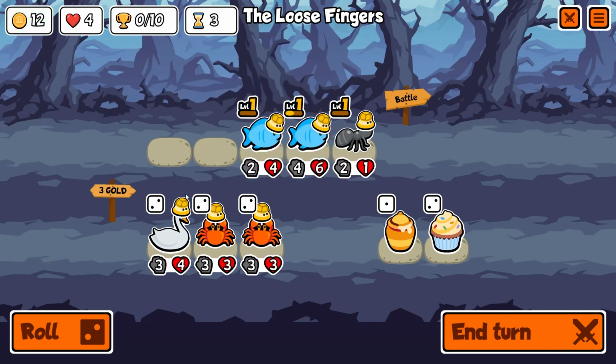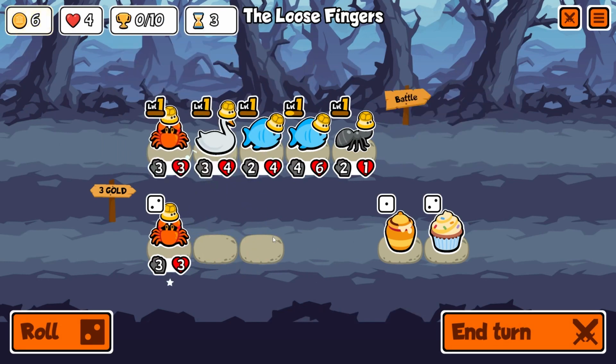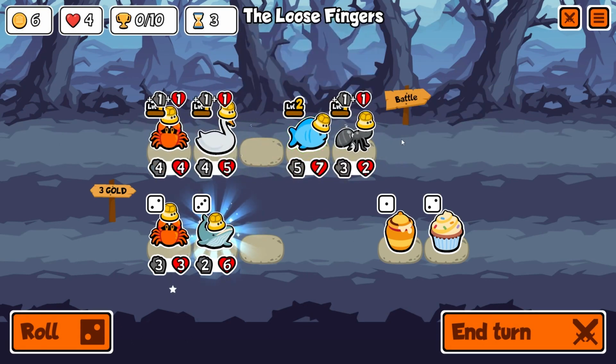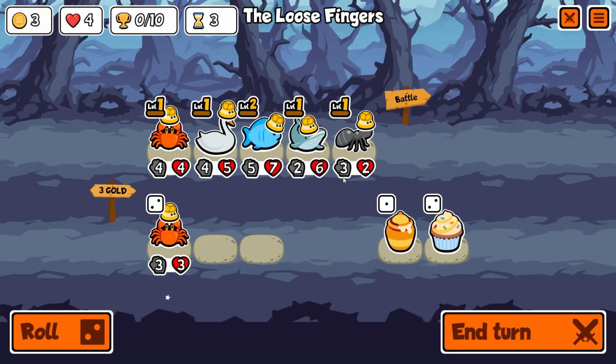Okay, that wasn't so good for us. We definitely want to have a swan, because the swan just is amazing. And we definitely also want to have a crab. And with that, we can now combine it. And there is a whale, which is actually pretty nice. We'll buy that and put it behind the ant.